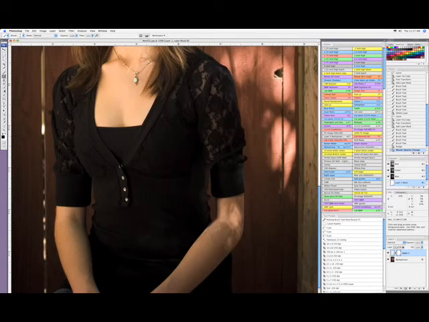Because I've got some stuff that I left right here. Hitting the X key to go back again. I want to work on this arm a little bit. I know I said I wasn't going to finesse. It's just hard for me to just leave it like that. By hitting the X key and going back and forth, you can get a nice edge there. I'm not going to fool around with that more.